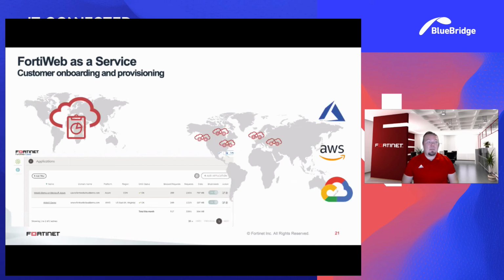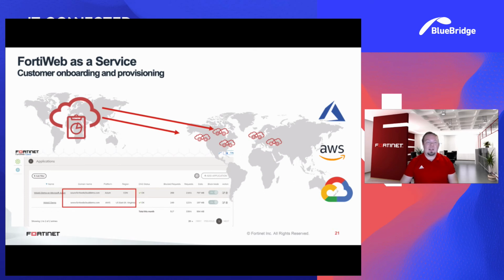So what happens once you decide that you do something in your application security scheme? If you decide that you deliver your web application from Azure, well, there will be the closest Azure location to you selected, and there will be the deployment of the web application firewall.